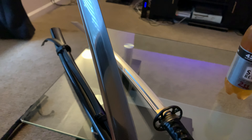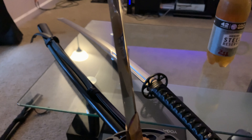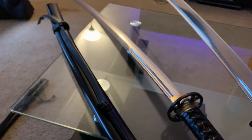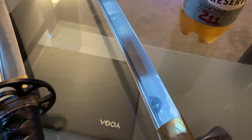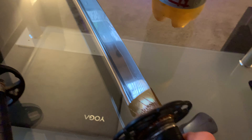You can't even tell I did my edge work on this, which I actually did. I stropped it — it still wasn't right where I wanted it. So I broke out some low grits, worked it back up. And like I said, the polish on this is very, very good. You can barely see the little strop line on the end of the hamon right there.